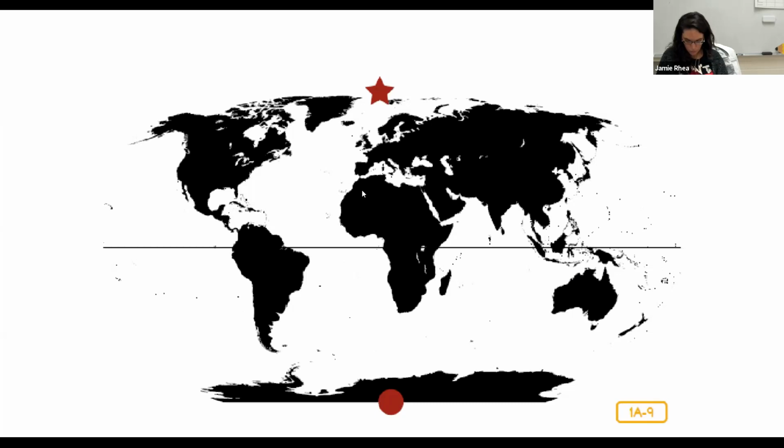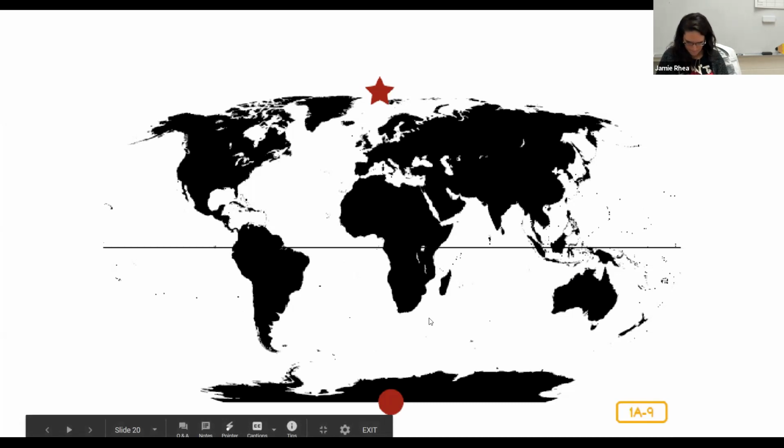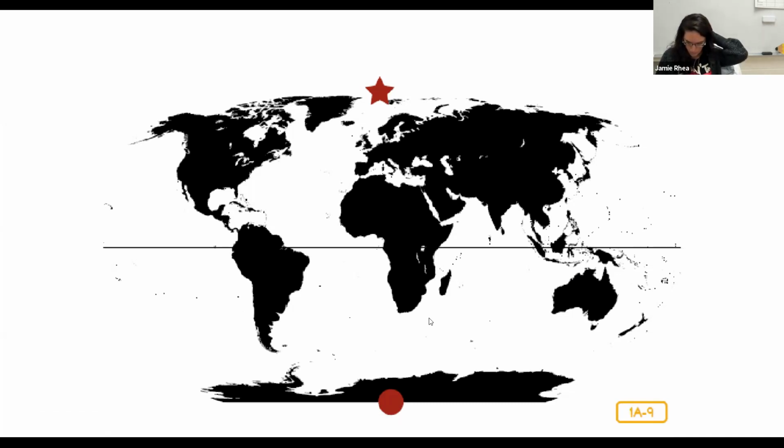This map shows the Earth's north and south poles. So here's north and here's your south. The north and south poles are imaginary points on the northernmost and southernmost parts of the Earth. The axis of rotation is like an imaginary line or stick going right through the Earth at the north and south poles. So here, let's look at our globe again. So our globe is kind of tilted, but you can see at the very bottom, there's your South Pole, and at the very top, there's your North Pole. And you can kind of pretend like the parts that are holding the globe on is the imaginary stick, and it just rotates on that stick.